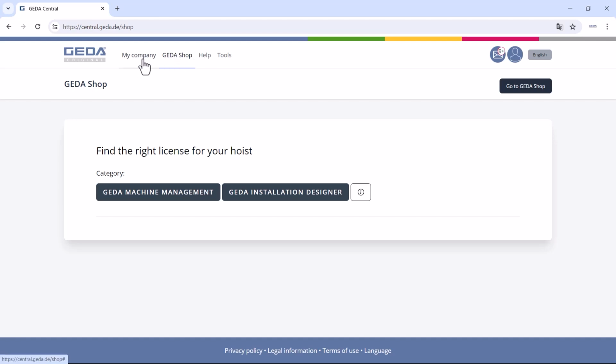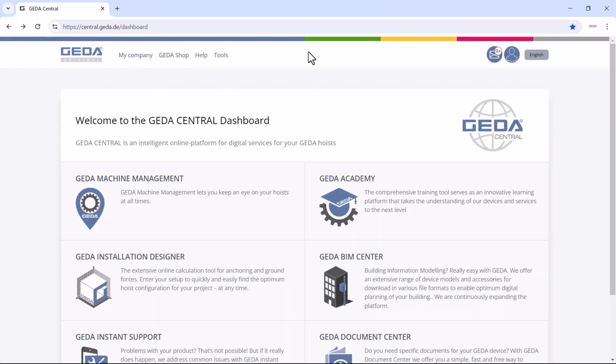Then, under My Company, if you are the first to use your company's account, you can add more colleagues and make the account settings to say who is the admin in charge and who are the other colleagues. So if we jump back, this all is the overview, and now to the individual features.